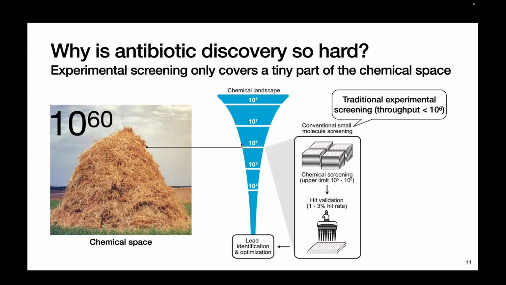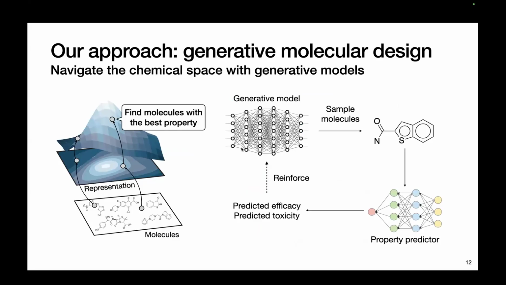You can go through millions, or with better technologies, for example combinatorial screening libraries, you could potentially go to 10 to the ninth, but it's still so far away from the entire chemical space. So ideally, instead of going through them one by one in a screening process, we'd like to do something a little bit smarter. I want to search for chemicals using generative models, where a smart agent can generate a molecule that just works. So this is like generating molecules.